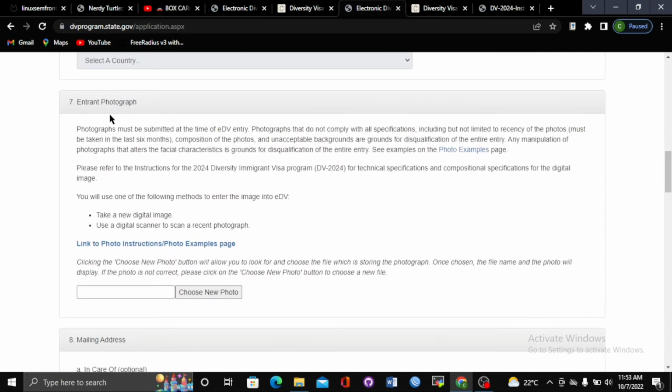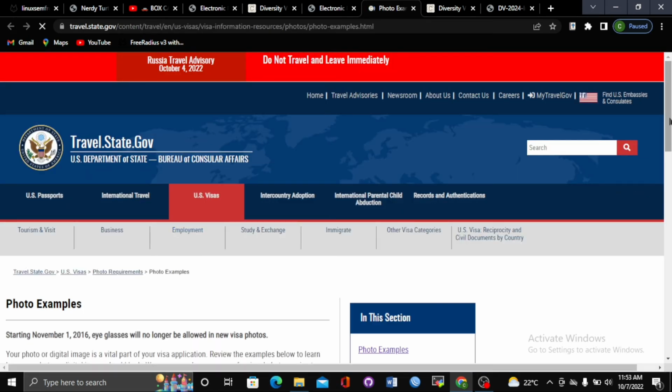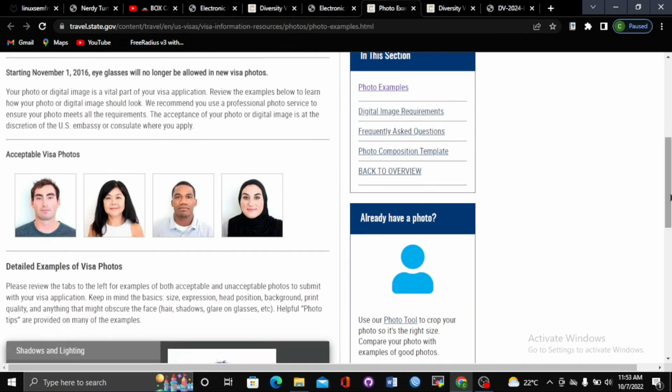The next question is actually the photograph, the passport photograph that we are supposed to upload, and it must be very clear, and it must meet the requirements that are shown here. For example, when you click this link, it will open some samples of photos that are acceptable.